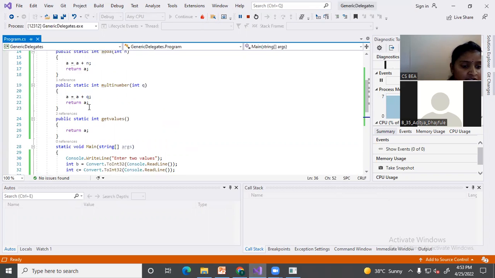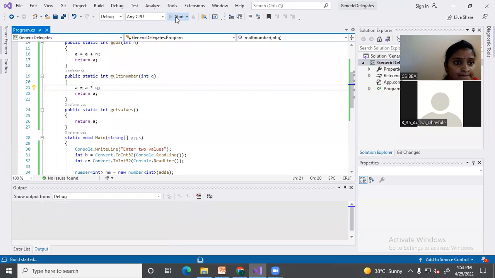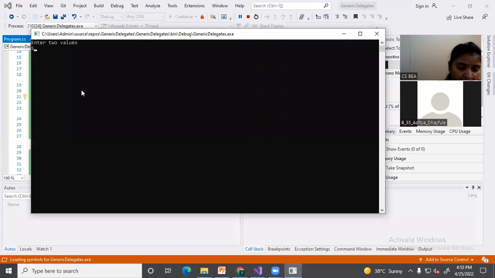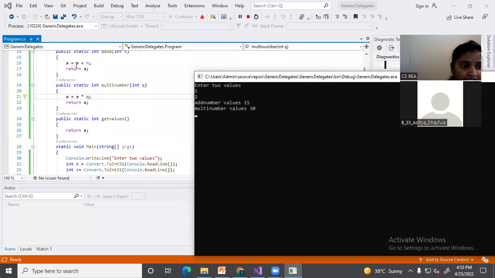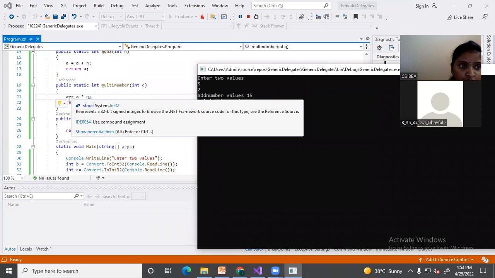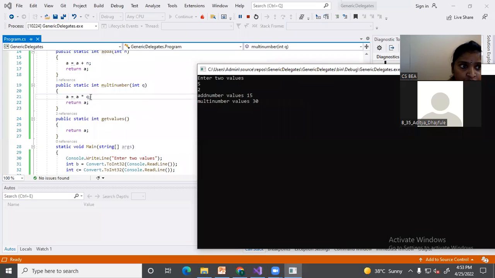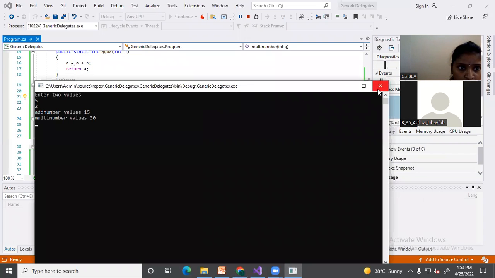This is only happening. So if I am taking here, instead of plus, if I am taking the into, we'll check what will be the result. So I am writing 5 and 2. Yes, 10 plus 5 is 15, and 15 into 2 is 30. Is it clear? Whatever the number we are getting, that number is going to be reflected over here, and that particular 15 value is getting reflected with c. That is your 30. So this is the output, actual output.